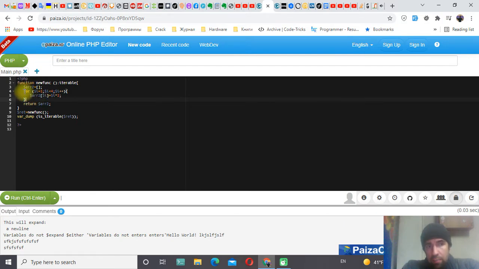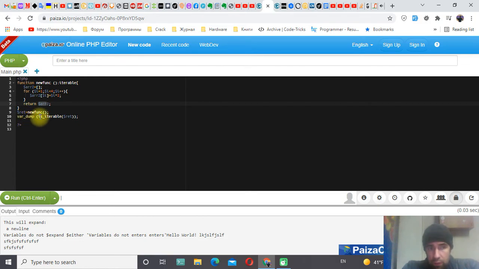This example shows that in the loop, on each iteration, we take not the value but the key of the value, multiply it by 2 and save this to the array, and then after that we have an updated array as the result.